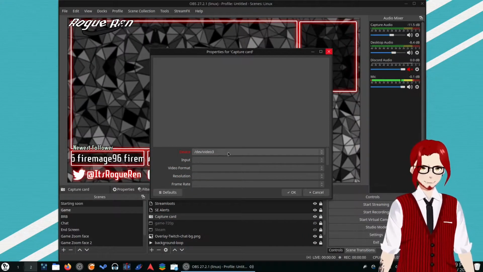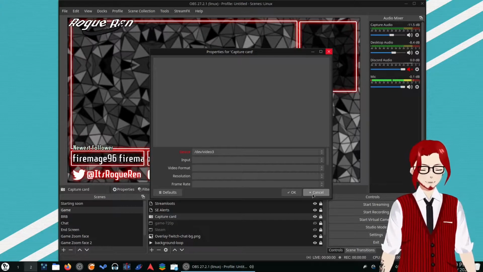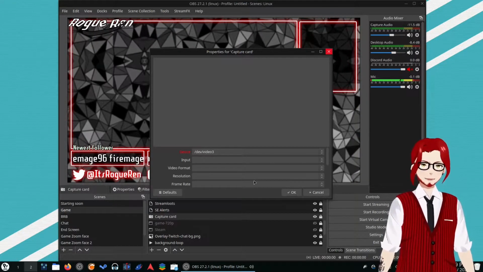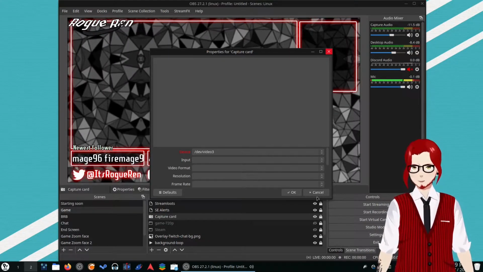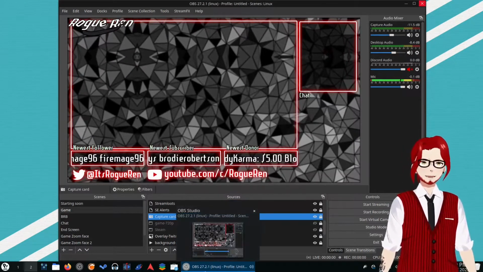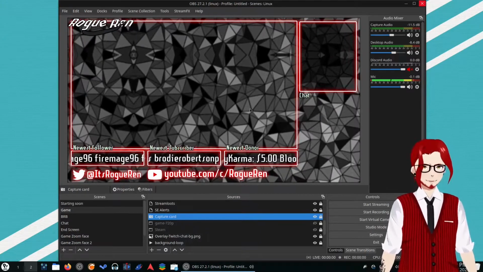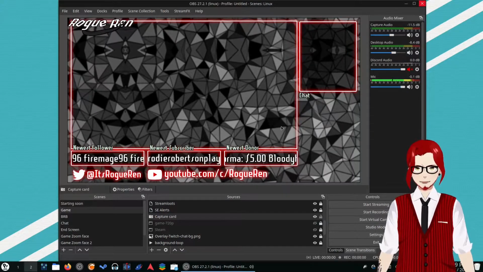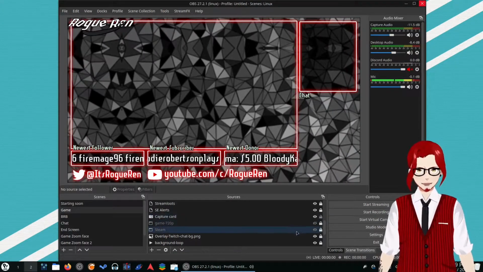I might have weird names right now because I don't actually have my capture card plugged in, so it doesn't know where it is. So it's trying to read video device 3 and there's nothing there. But typically it shows up as USB capture device, and I just select that, and you would resize it right here with the resizing tool. So you select it; again, it's not there, so it doesn't matter.